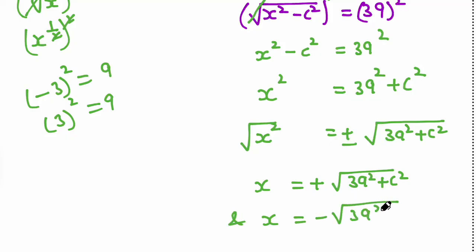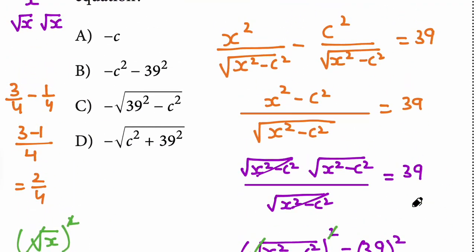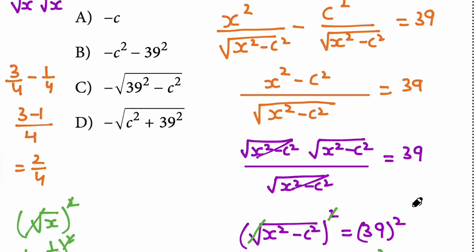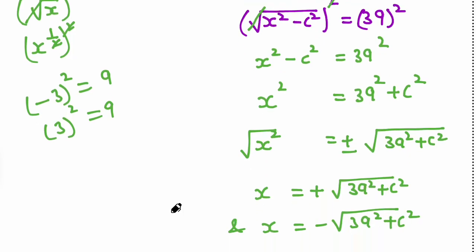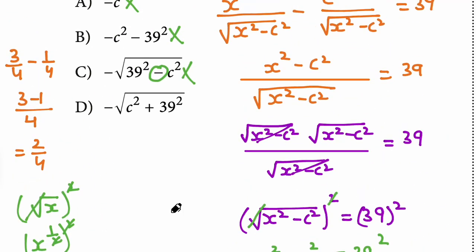Now let's go back to the options and check. Okay, so definitely, this has a negative sign, we need positive. So option D is one of the solutions of x. This is not our solution, this is not our solution, this is not our solution. Definitely we have two solutions, right? So here it is mentioned as D, as one of the solutions. So D is the right option, right?